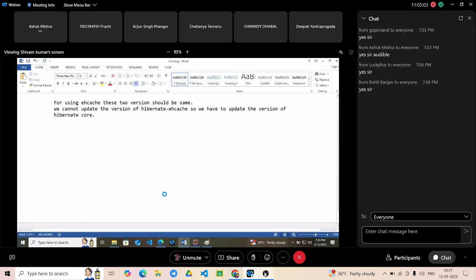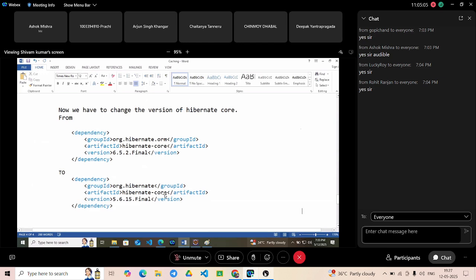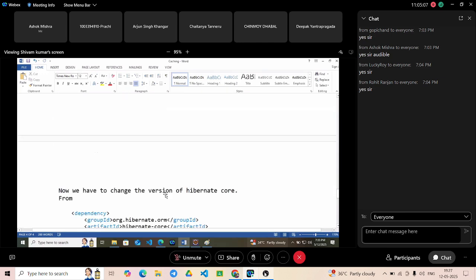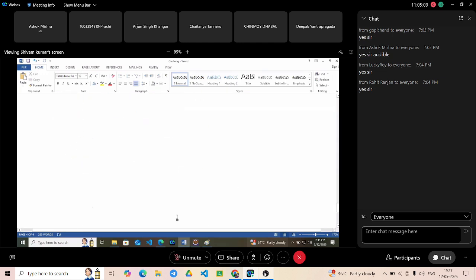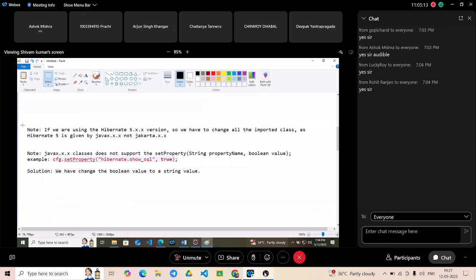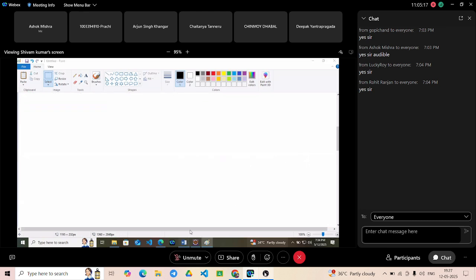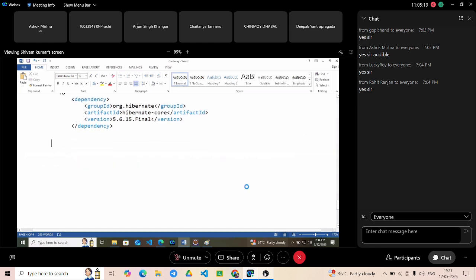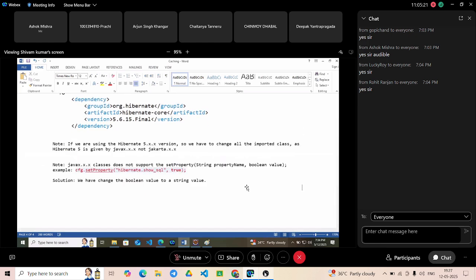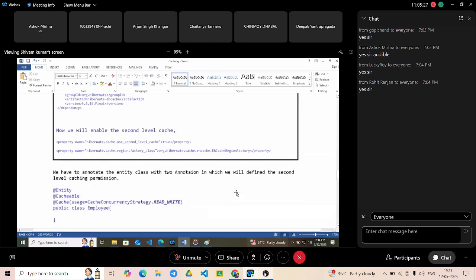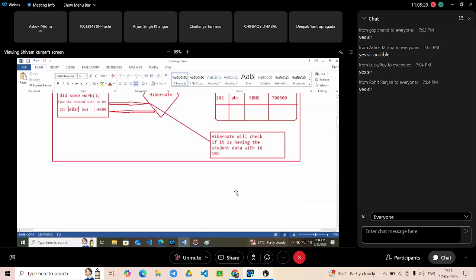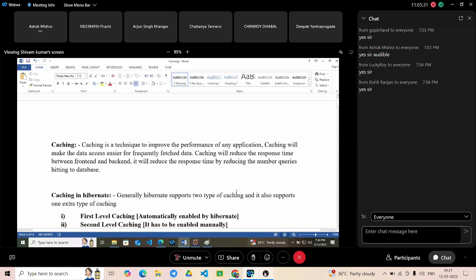And once you are updating the version, you have to change a lot of things, not only the version. So that is how we do caching in Hibernate.